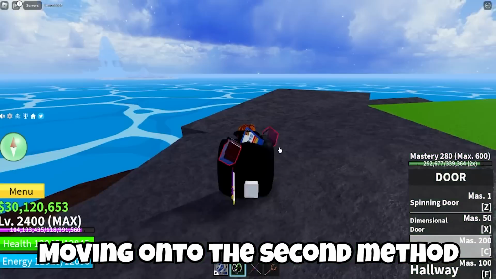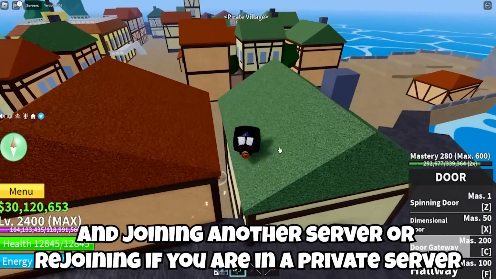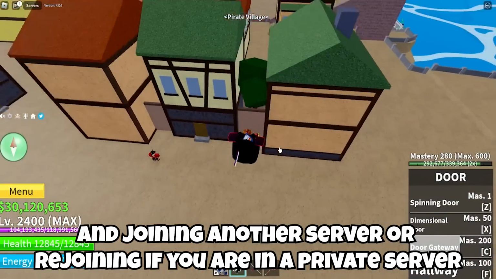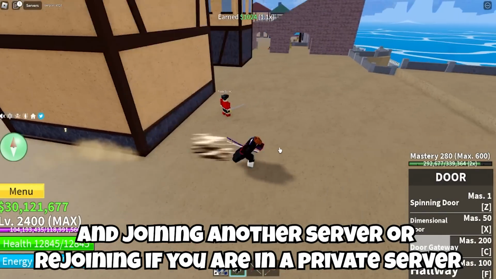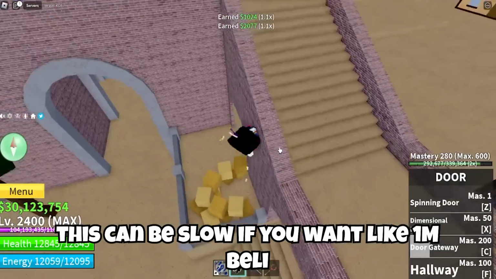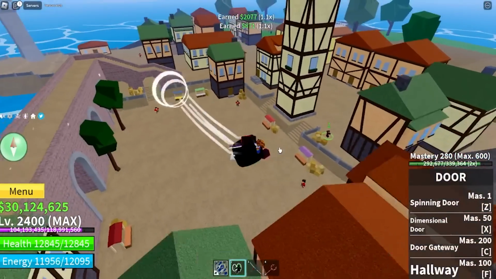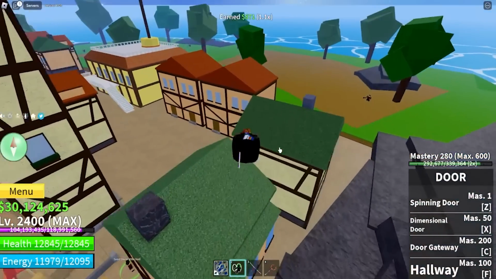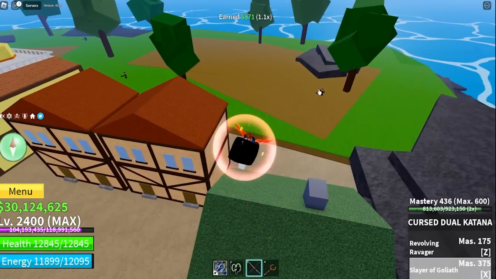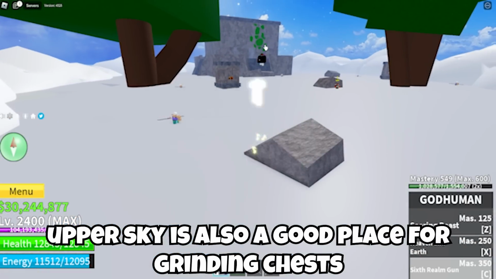Moving on to the second method. It's just collecting chests and joining another server, or rejoining if you are in a private server. This can be slow if you want like 1 million belly, so I recommend sticking to the first method. Upper sky is also a good place to grind chests.